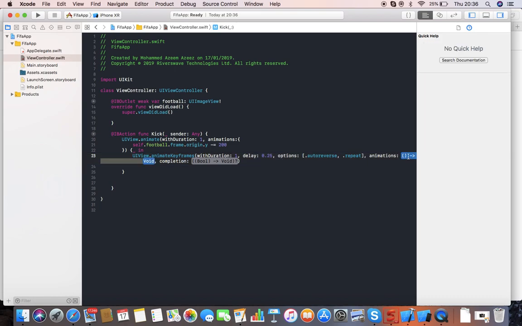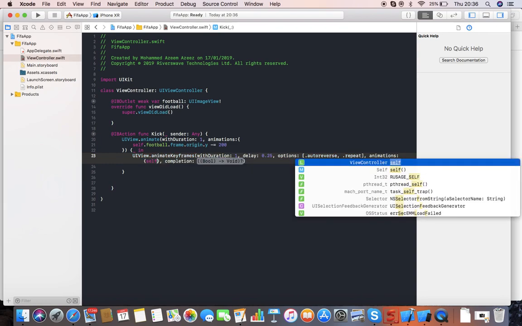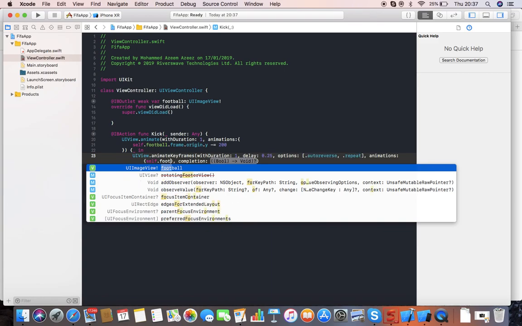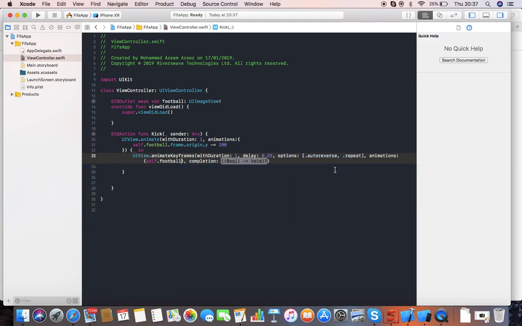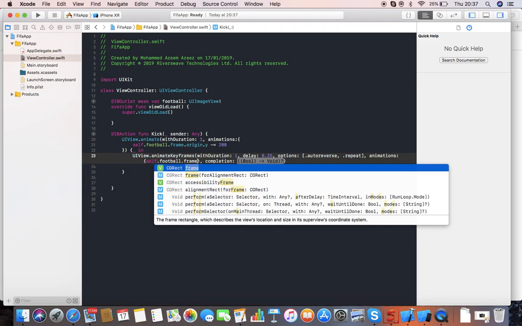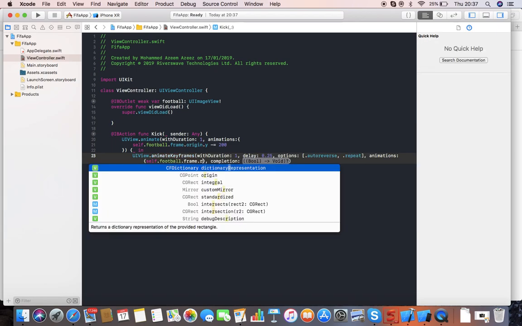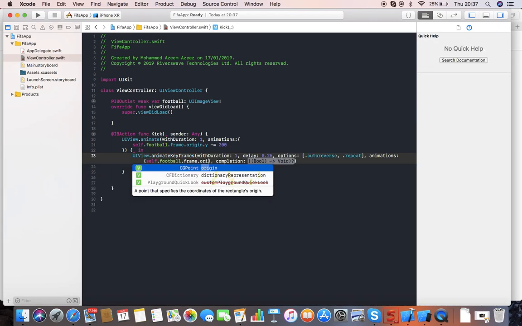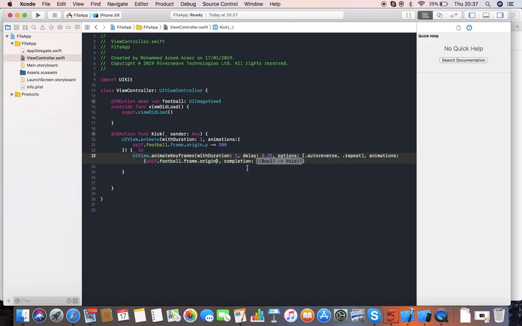And in the animation, I want to self this football image which I have selected, dot frame dot origin dot y plus equal to 200.